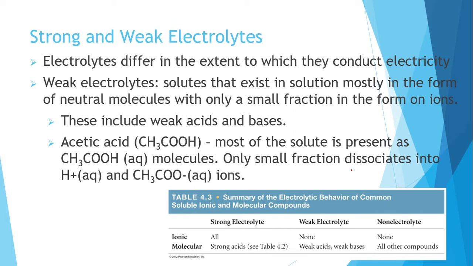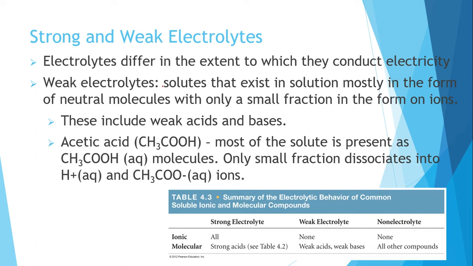On the other hand, we have something known as weak electrolytes. This is where when they dissolve in solutions, they're not going to dissolve and form only ions. Most of their forms are neutral molecules, and only a small fraction of them form ions. So, what exactly is a weak electrolyte? This is going to include weak acids and bases.